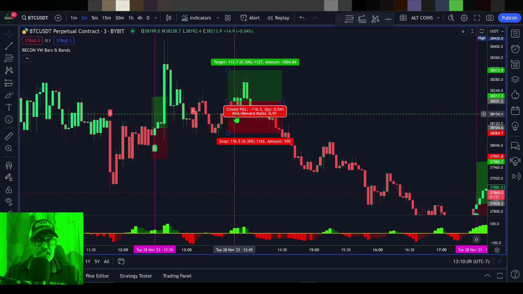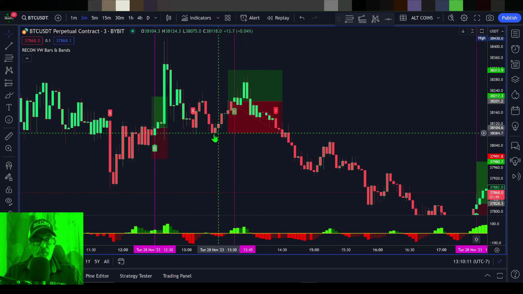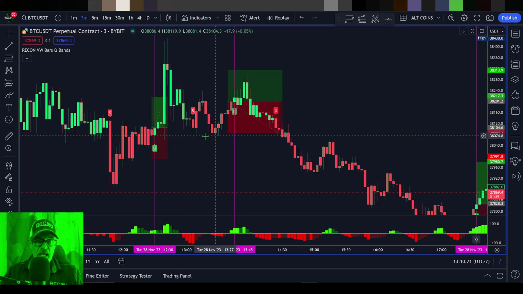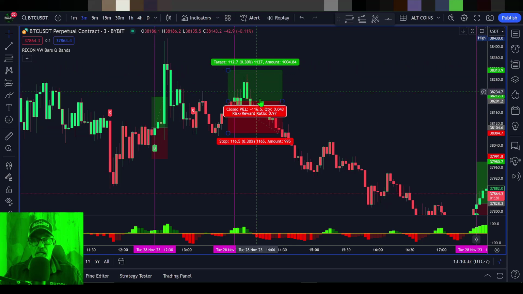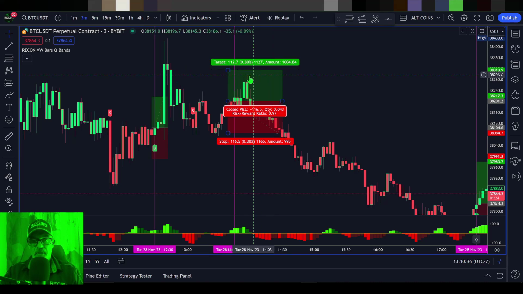I get a buy signal, and I would put my stop loss again down here around the bottom of where all these wicks and everything are coming in at. Off of this previous dump, this appears to be a level of support. And so I put my stop loss down there, which again is 0.3% or 3%. So I need a 3% move towards the top in order to get that 1-to-1 risk reward ratio. However, we don't get it.